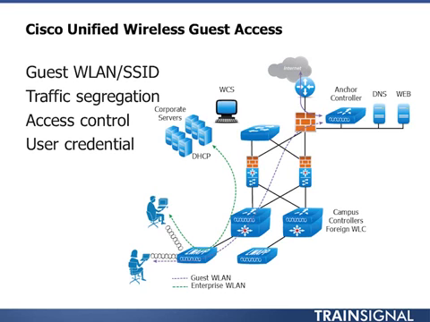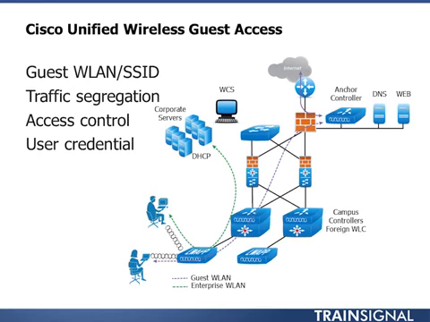And a demilitarized zone in IT terms is basically an area that acts as a buffer between the corporate network and the public network. For instance, a demilitarized host cannot initiate a session to the private network. It can only forward requests out to the internet. Now you can see the anchor controller in this picture up on the top right, and you can see that access is going through a firewall and then out through to the internet.